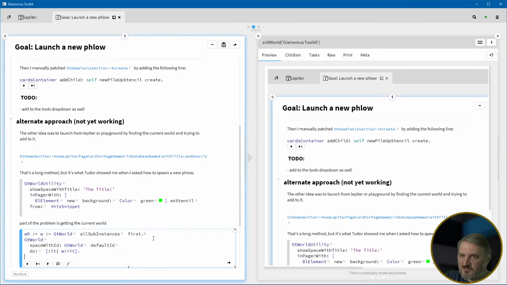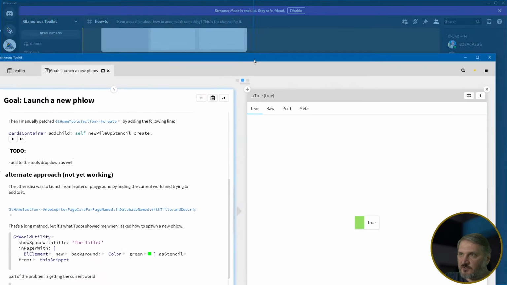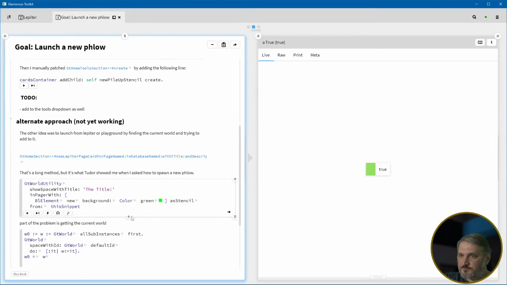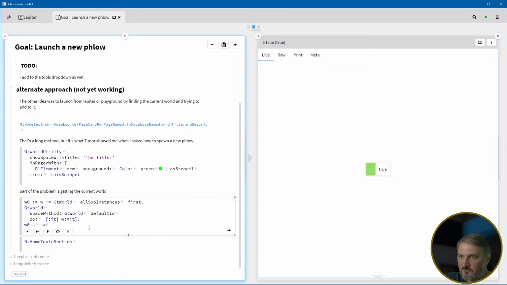And then the question is, if you ran both of these, then you say W0 equals W, and that should tell you if it's true or not. It says true, so that actually found the first one. First one is the default ID. If you've only got one world open, you're probably fine.